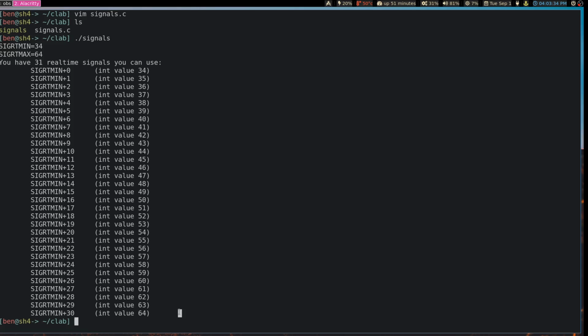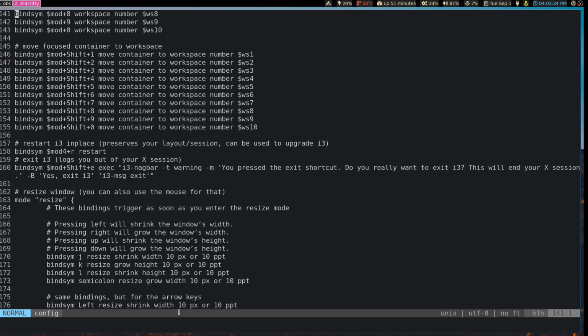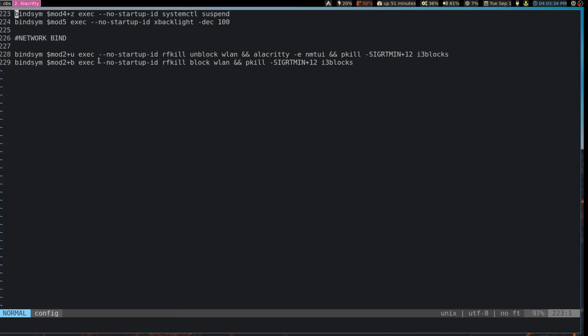So if I turn on my hotspot, okay, now I want to introduce my i3 config. You have to notice this. I have Mod2, which is basically Shift in my case. When I press Mod plus U, it is going to run rfkill to unblock the wireless interface, and it is also going to execute nmtui. If you don't know, nmtui is a CLI TUI for scanning networks, and this is basically an AND.